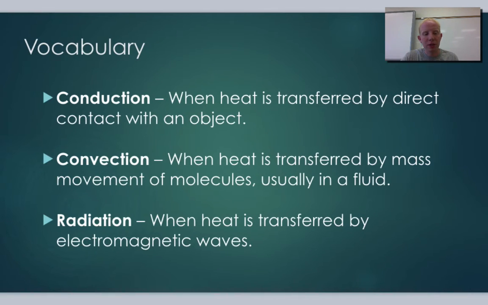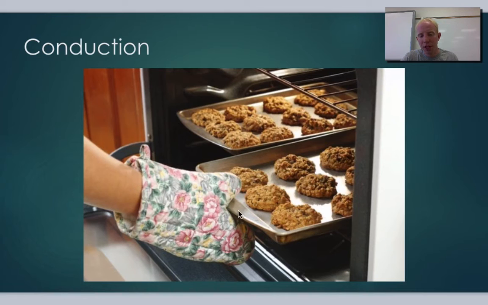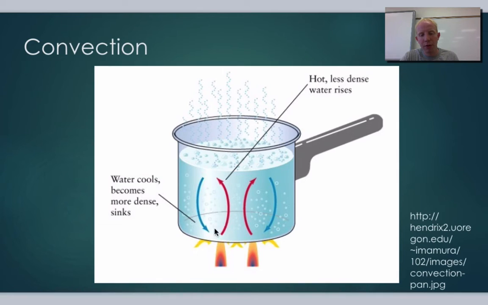So really quickly, let's go through these. Again, conduction is when you touch things. That's why you have to wear a mitten when you try and pull something out of the oven, right? Because otherwise conduction would transfer that heat very quickly. So you have to have some type of insulator between your hand and the pan. Convection is the circulation of fluid, water or air or anything like that. Hot air will rise, cold air will sink, and hot water will rise, cold water will sink, right? And it will circulate as it moves, and it transfers that heat as it moves.